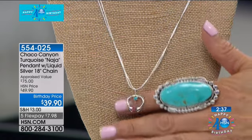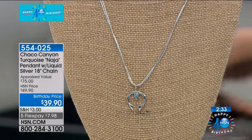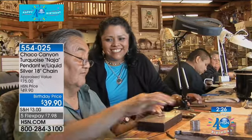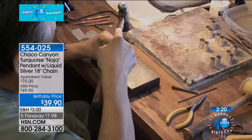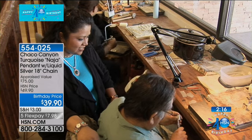Isn't that pretty? And it's a really wearable size. So let's see a picture of Jennifer working with some of the artisans. And who are you with here? Actually, we have Loretta. We have her nephew. It's Emerson Del Garrido's nephew, and also there's different artisans in there as well.